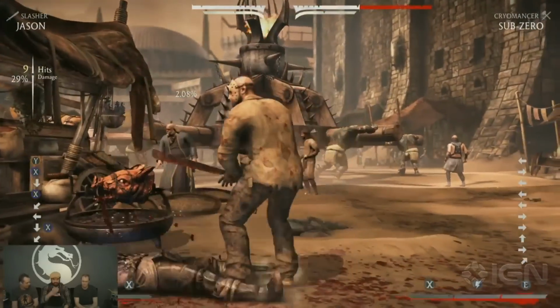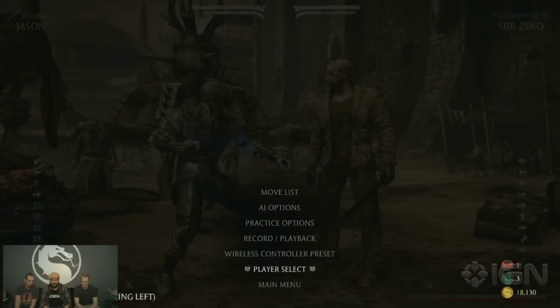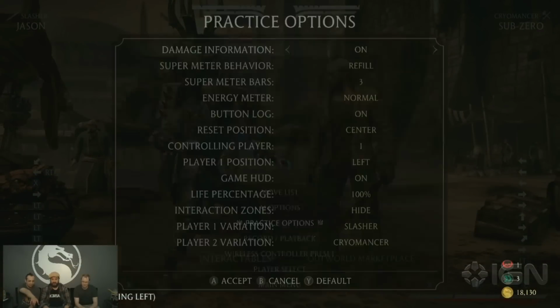All right, Tyler. So save a little bit for later. All right. Cool. So go out. Just go to your practice options. Oh, I think you can change the wrong one. See, there you go.